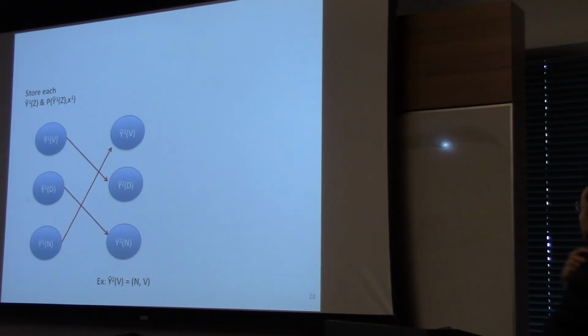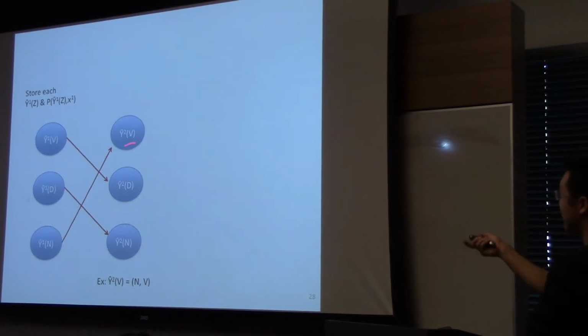So now we can do the same thing for the y2 sequence of determiner. We looked at the transition from verb to determiner. We look at the probability of this guy times the transition probability, the probability of this guy times transition probability, the probability of this guy times transition probability. We choose the one that has the highest one, and we do the same for all possible part of speech tags of sequences of length 2 that end in each part of speech tag.